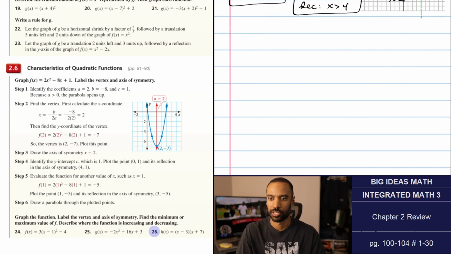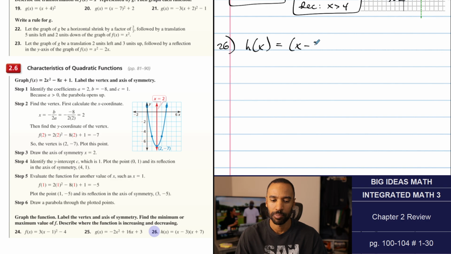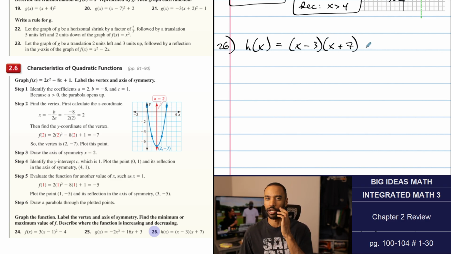That was just trickier because the scaling, we had a little bit more to do. But hopefully the example problem also covered up enough of what we had to do as a whole. h of x equals x minus 3 times x plus 7. Now, this book has not had us do a lot of transformations. Like, I can make this into standard form, and I can complete the square and get it into vertex form. I could do all that stuff.